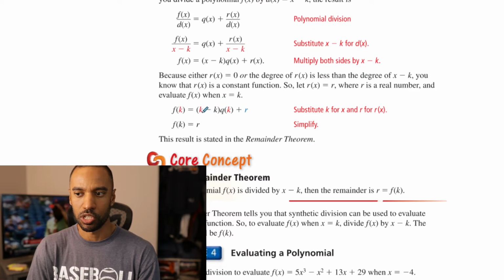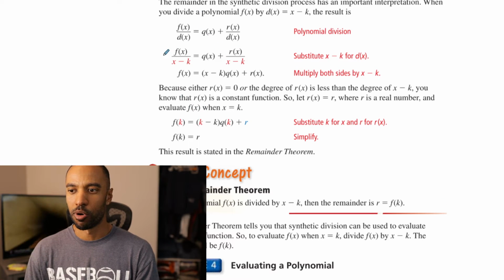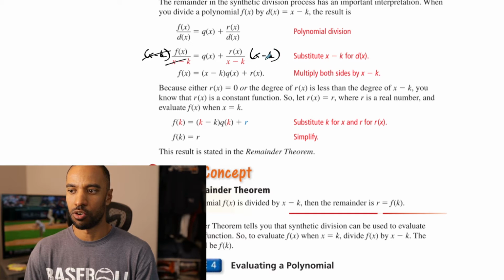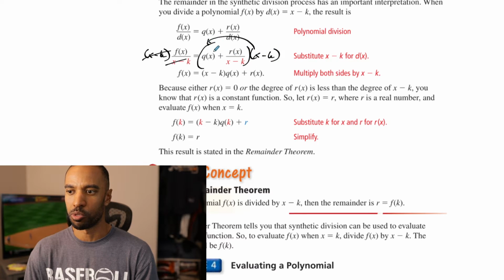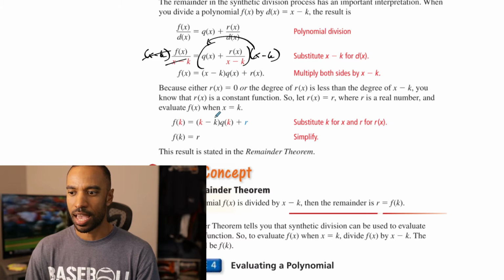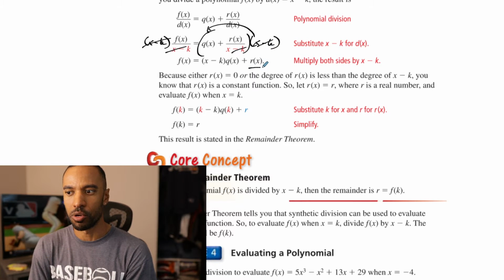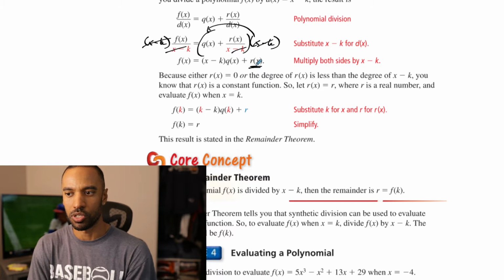Now, this looks confusing, even to me, when you look at this. But if you multiply by x minus k here, it cancels, and x minus k here, remember, it distributes. So it multiplies in with that. x minus k times q of x, and then these ones cancel here. Now, what's the remainder theorem? The remainder theorem shows that your remainder that's added here as a result kind of works.